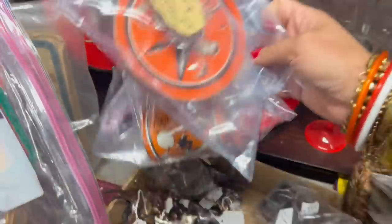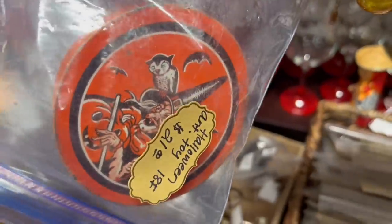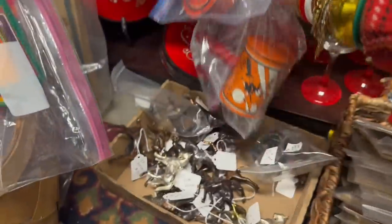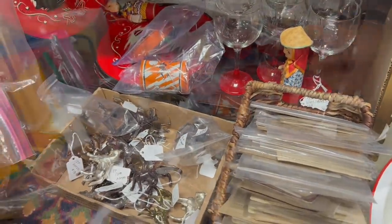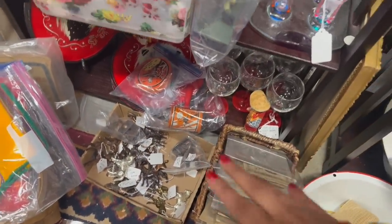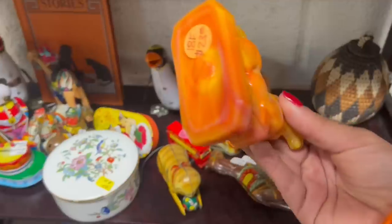I have so much fun stuff now that I'm kind of unfazed by those Art Glass Charms Halloween noise makers — those are really good prices. I'm not sure if they're for me though. At that price I'd like to spend a little bit less. I know, I'm a cheapo. I do think I could about double my money on those, but there's so many listed that I don't really want to mess with it.